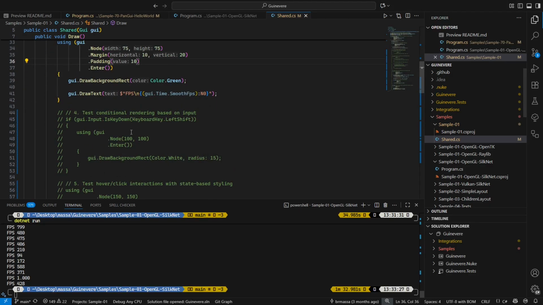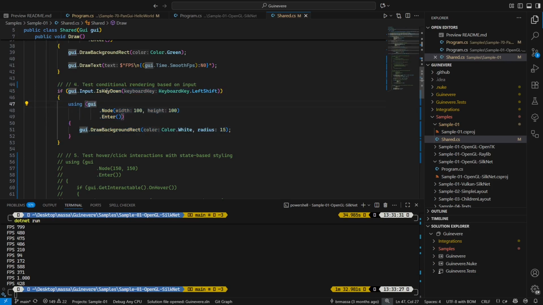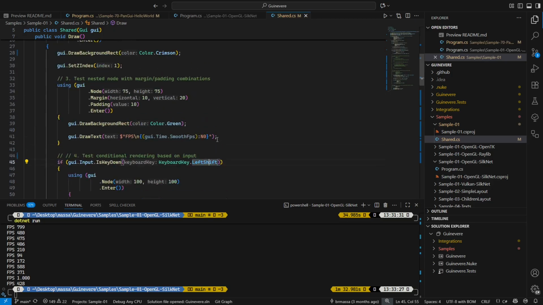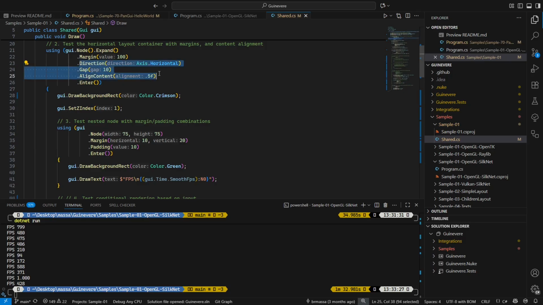Now we're going to test two things at the same time. Now conditional rendering. So it's going to only render this new node if I press left shift. And now we're going to see how layouting works.